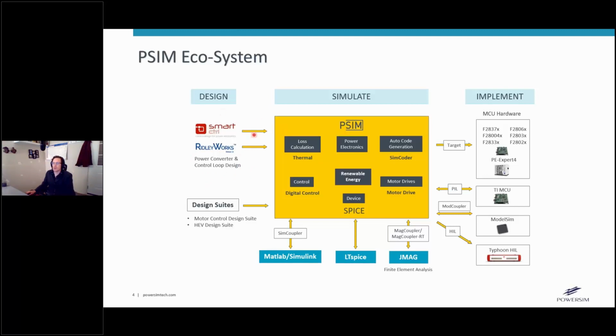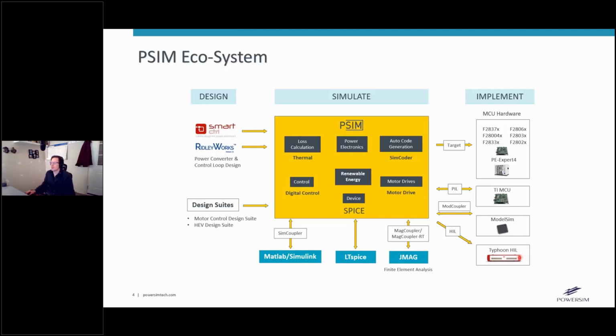Smart Control is also a control loop design tool that we sell. Ridley Works we don't sell; we just link with the output of that. Smart Control provides some of the same functionality. It does not have the magnetics design, but it does allow for some other topologies or general control design to be done there.